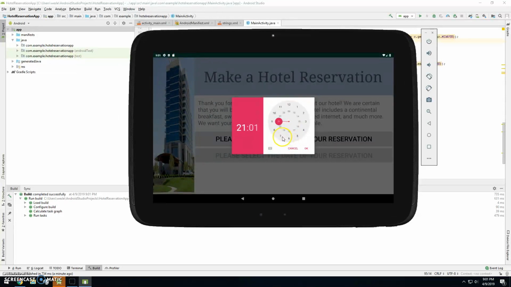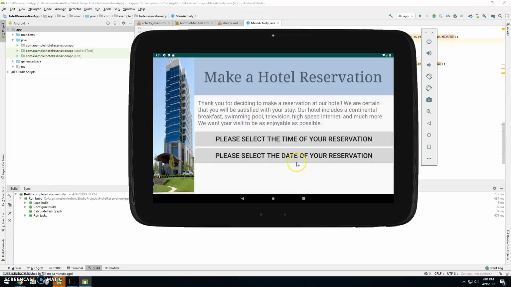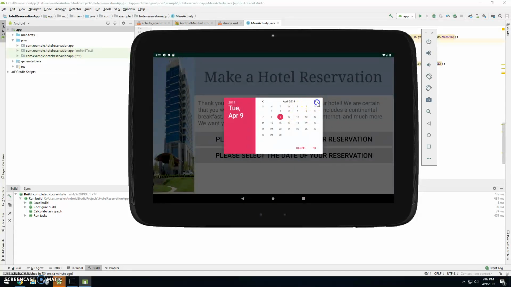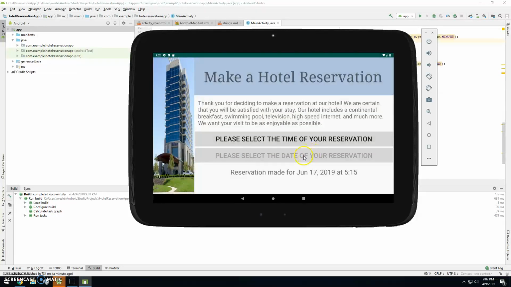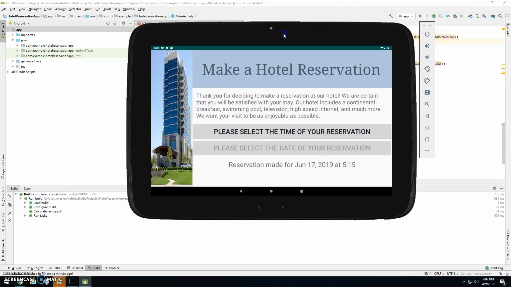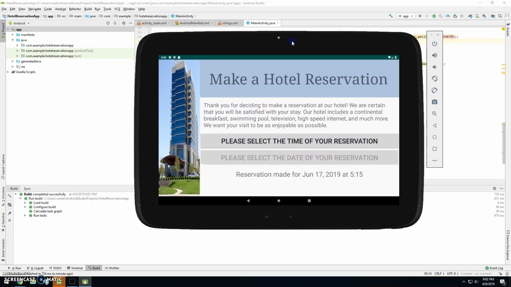This one, let's say someone is crazy, they want to be there at 5 in the morning, like 5:15. And for the date, we're going to book this in advance, June 17th. Yeah, so what had happened was, looks like just some kind of glitch. I've noticed that the emulator can be a little weird sometimes with that.